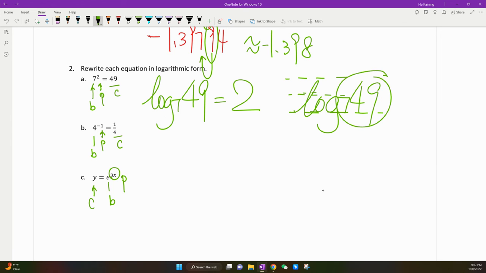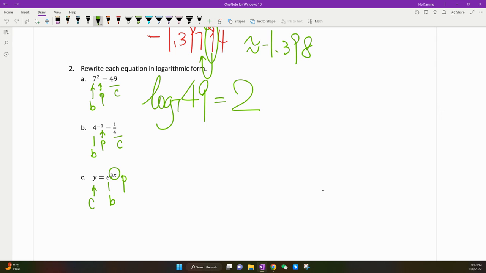This is just like writing small uppercase and lowercase numbers and letters. Pretend the 49 fits the whole line with the L, and then the 7, which is our base, fits the line with the bottom one. So this is about understanding whether it's a superscript or a subscript of the 7. The 49 is going to be a normal size, but the 7 is going to be a subscript.